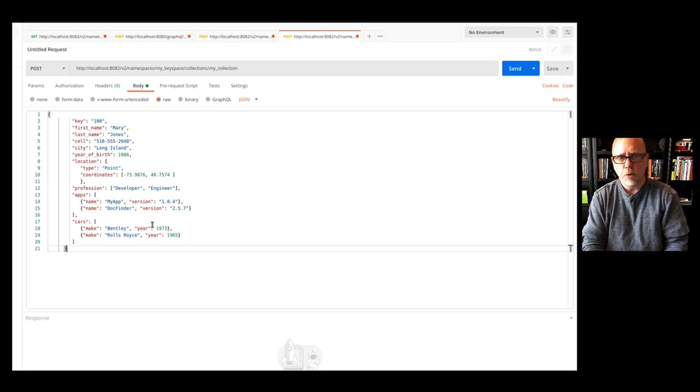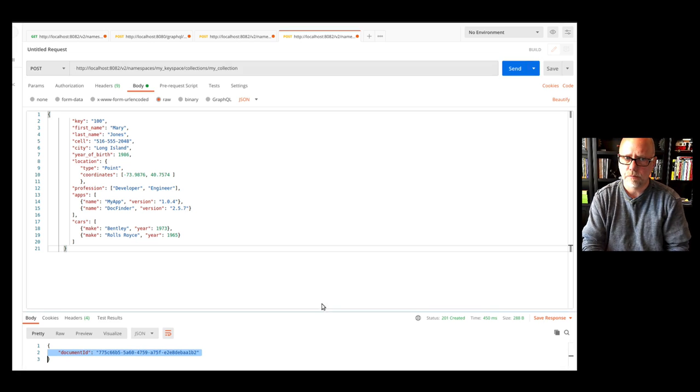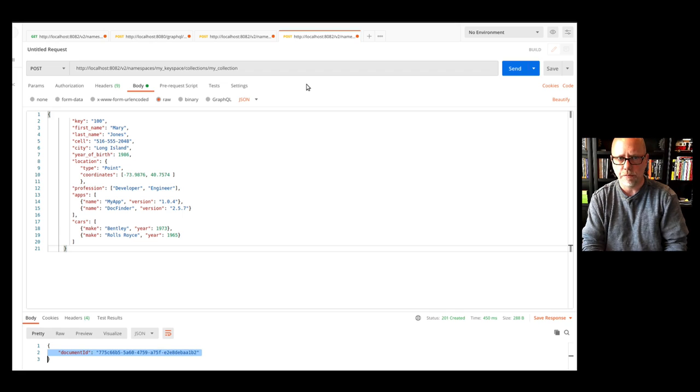Here we call to put into a table titled My Collection, which you may recall from our earlier examination of the database with its 2 tables, city and state, does not currently exist. The put calls to insert a document with a good amount of complexity, nested dictionaries, nested arrays, and so on. The result of our put, our call to insert, is an automatically generated document ID.